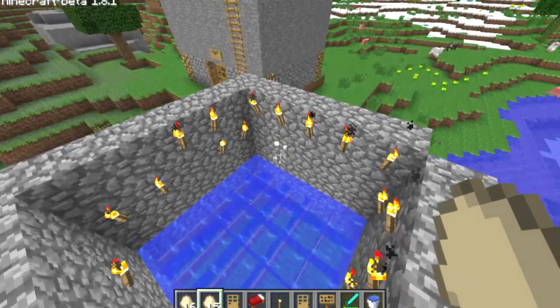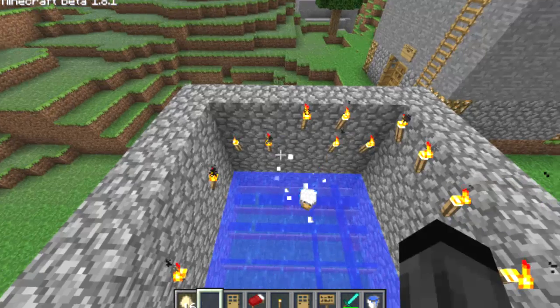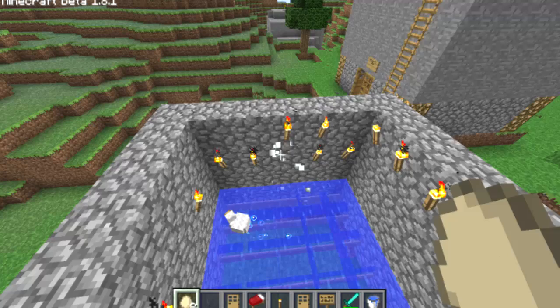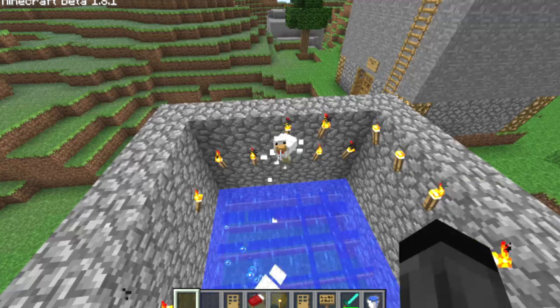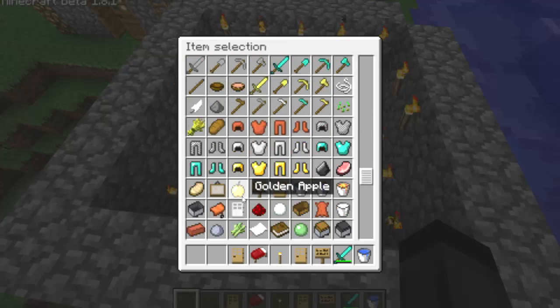So now just go ahead and throw them at the wall, all your eggs. The more you use, obviously, the more effective it is. The more chickens you have in there, the more effective, but it's super rare to spawn a chicken out of an egg. You see, I only got 2 out of that one. Go ahead and get some more.